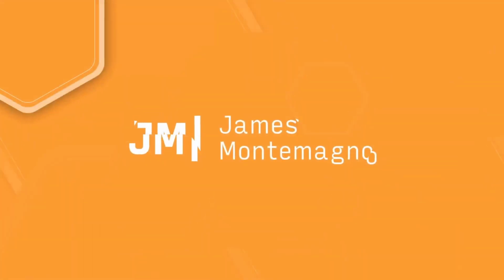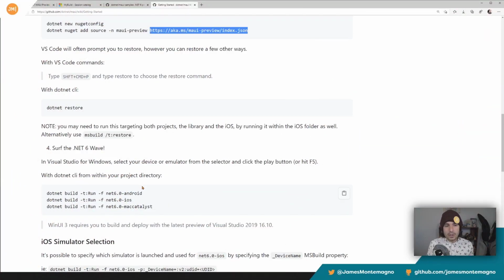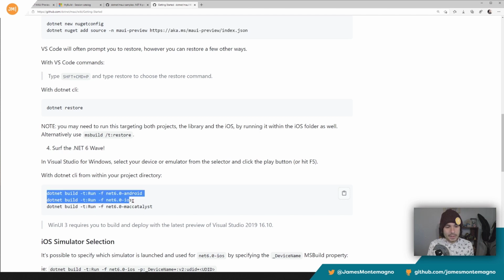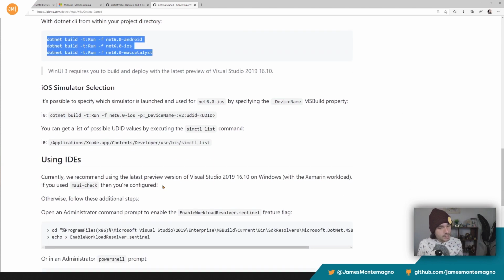But to finalize it off, what I want to make sure that you know is if you're on a Mac, there is no Visual Studio for Mac support yet. So what you've seen in previous videos, where I was doing command line deployment with these commands, .NET build run there. One thing that's really nice is, remember the last video, I couldn't figure out how to select a simulator to actually deploy on.